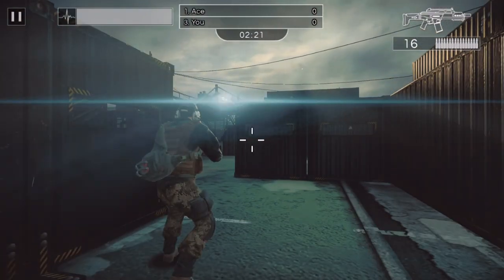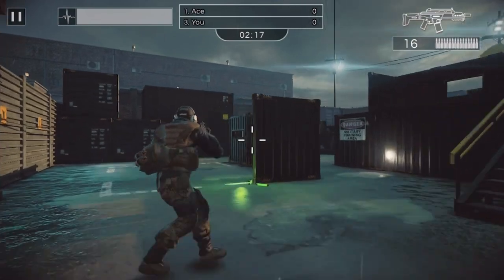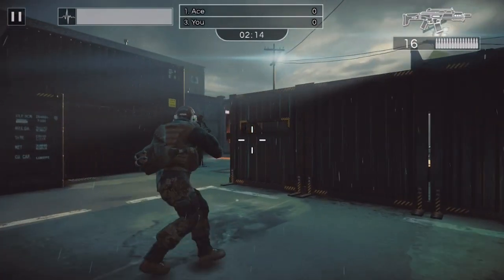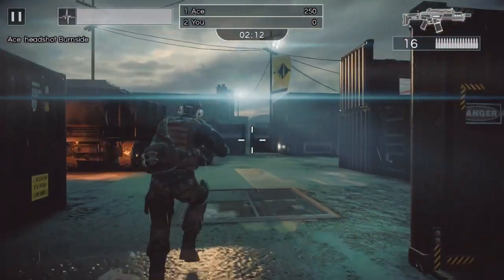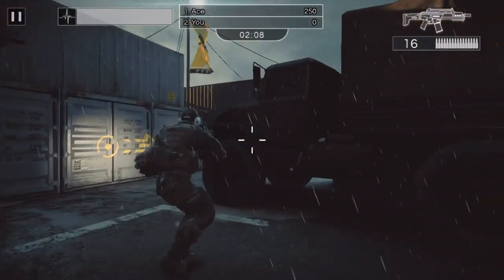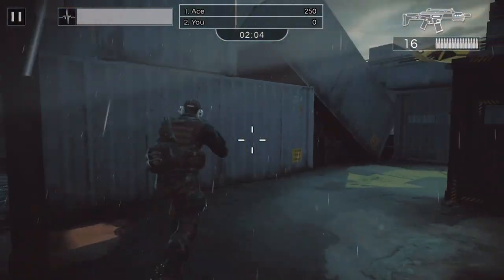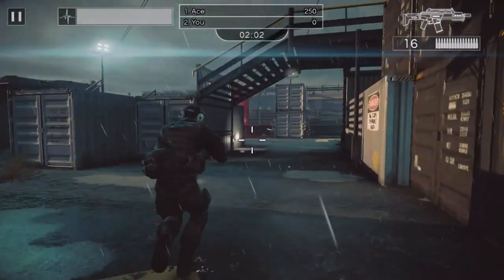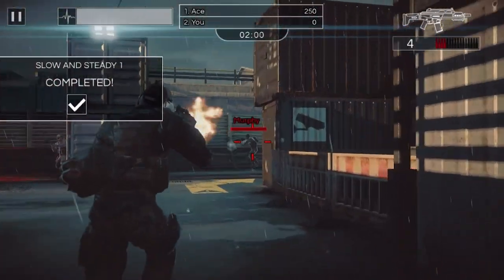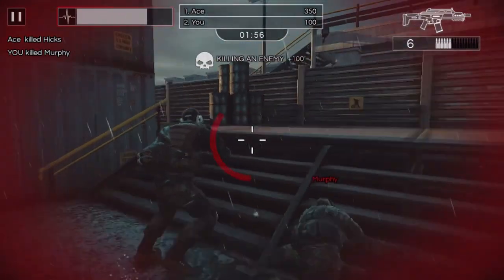Dude, guys, you would not believe this setup I have going. Okay, this is working. So I'm using a Bluetooth controller. Let's see how I do doing this method compared to just the screen method. Okay. It does feel pretty comfortable. Okay, let's get him. Oh, get him. Okay, ran out of bullets. I got bullets for you.